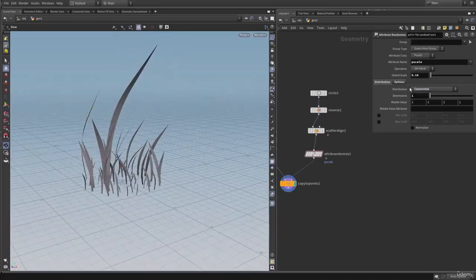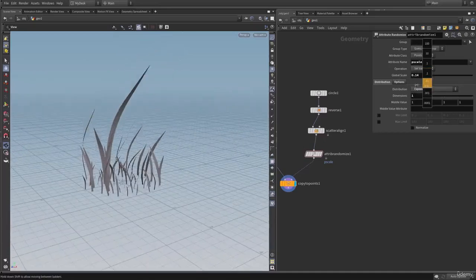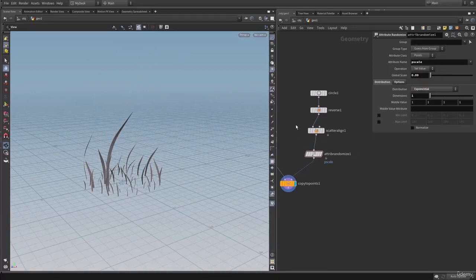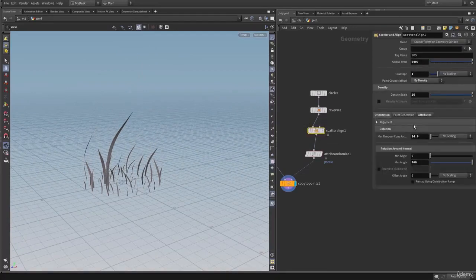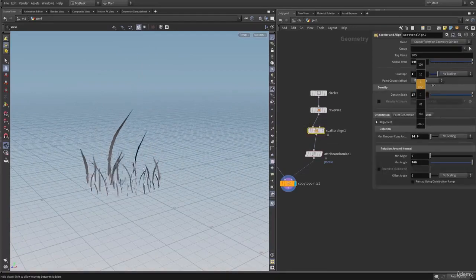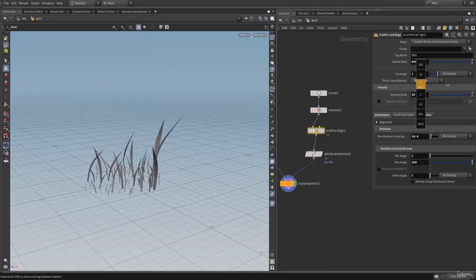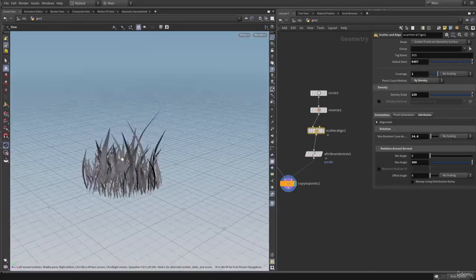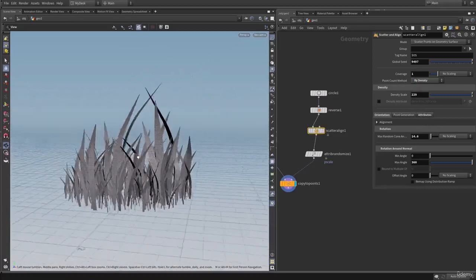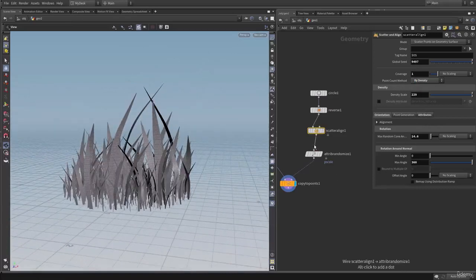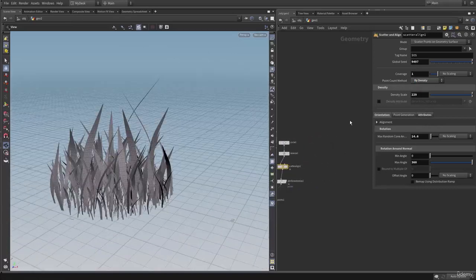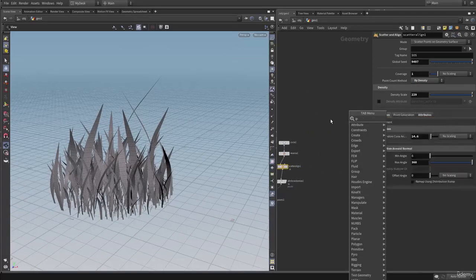Okay, or maybe let's decrease it even further and go into the scatter and align, and let's increase our density. Okay, something like that. Okay, let's create a grid.